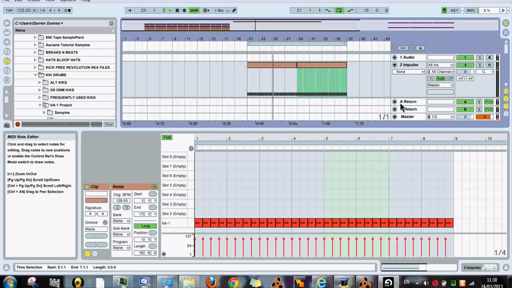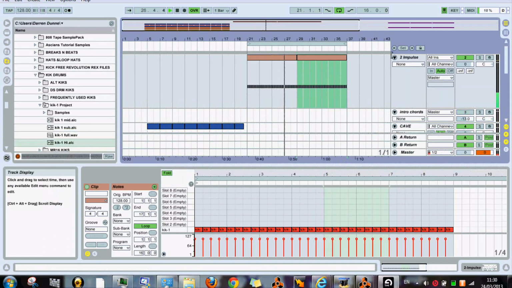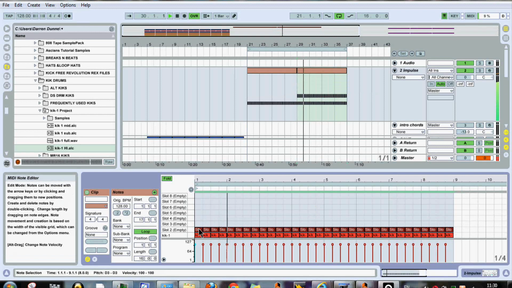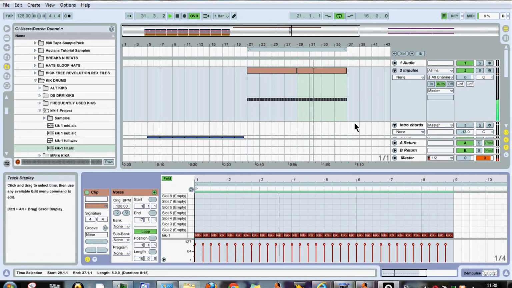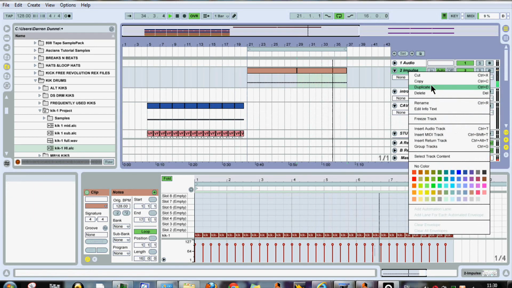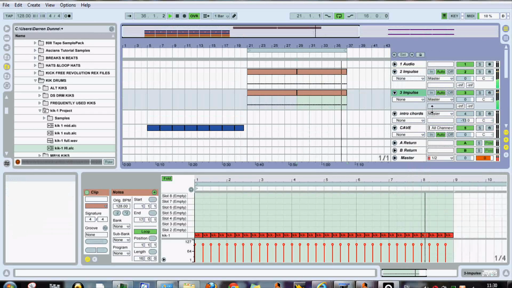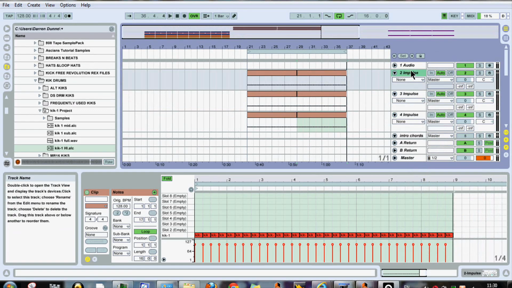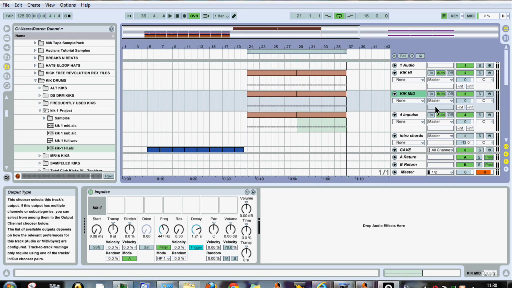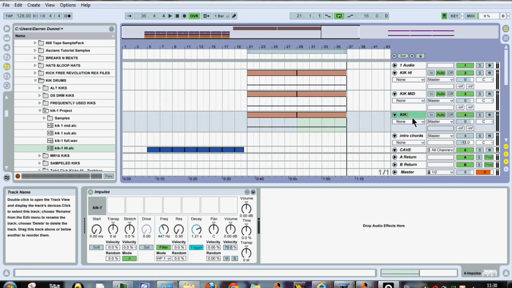So you've got that. You could, if you wanted to, duplicate that and add in another track in the impulse, but I like to EQ them and have more control over each individual part, so I'll just duplicate that and then add in the samples on a different track. So that's going to be my mid and that's going to be my low end. So that's kick high. Rename it, control R, and kick high. Control R. Kick mid. Kick low.